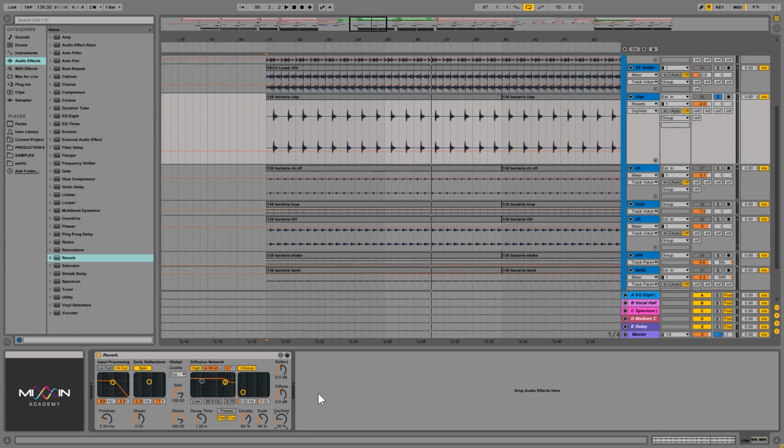So as you can see, I can fiddle with this reverb and adjust, as I've put it as an insert on this clap. I can adjust the relation between the dry and wet signal, so the unprocessed signal and the processed reverberation signal right here. We talked about this in the audio processing course. And I can adjust that until I think there is just enough reverb on the snare.